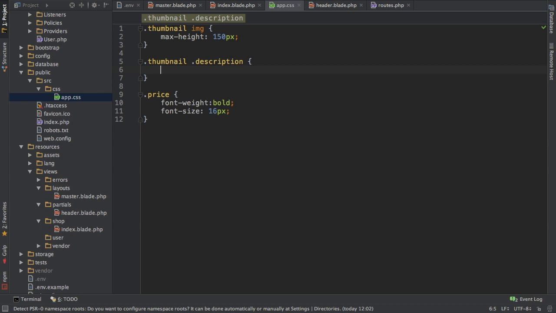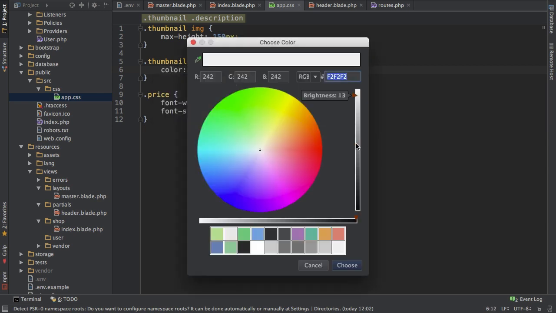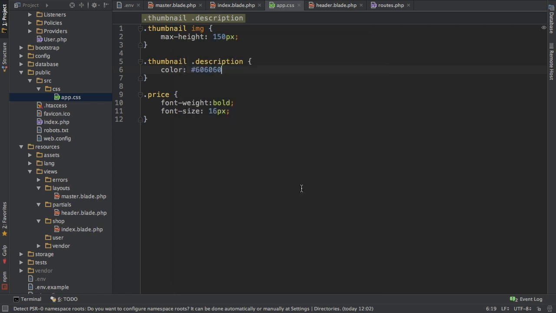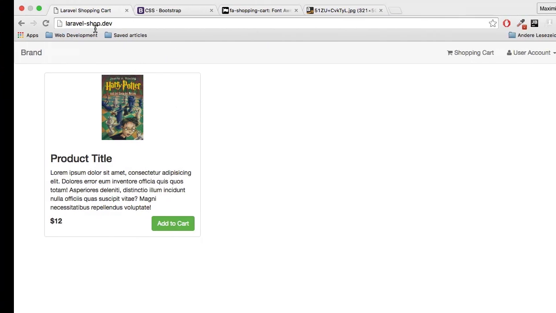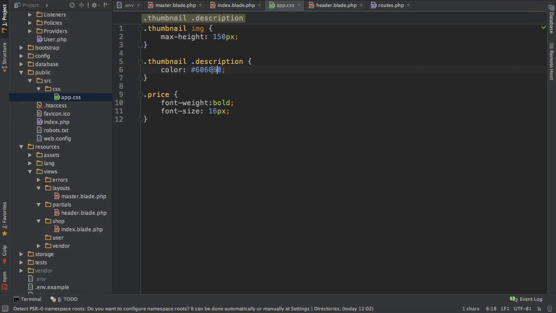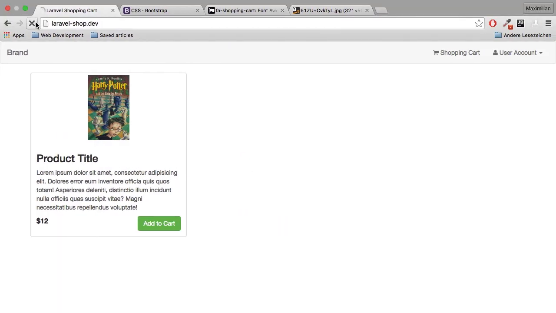And description should have a color of, well, let me just choose a nice gray here like this maybe. Save this, have a look. Could be a little bit more on the white side, so maybe like this. Yeah, I think that's great.